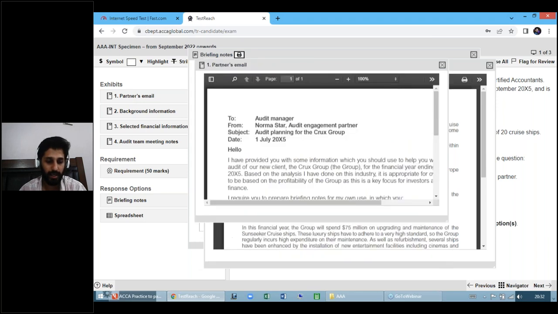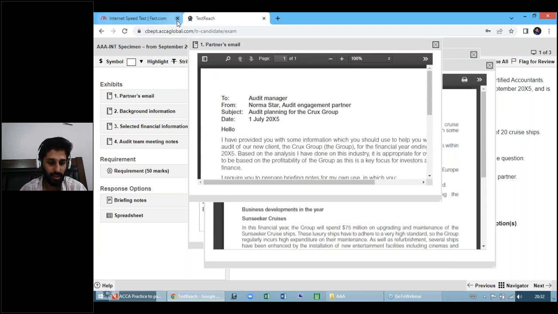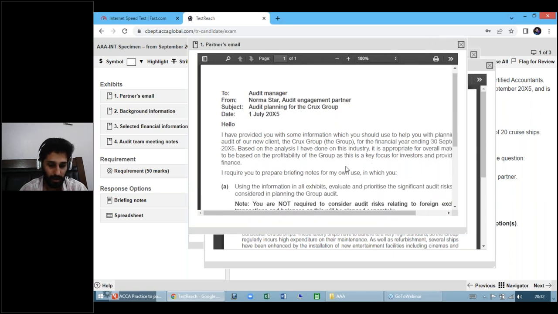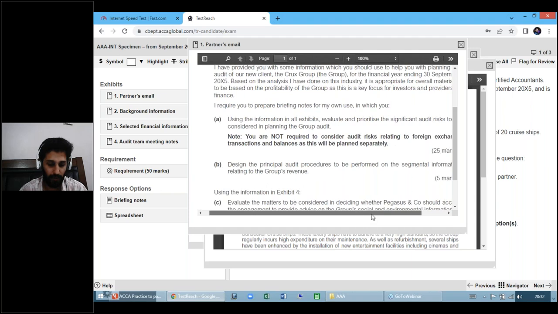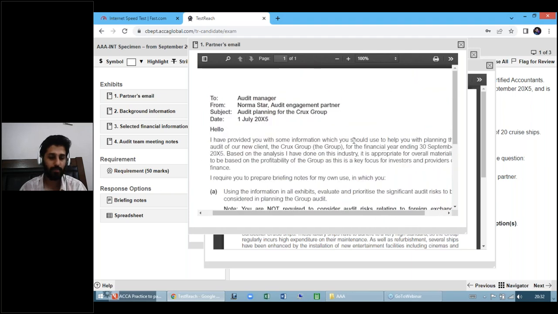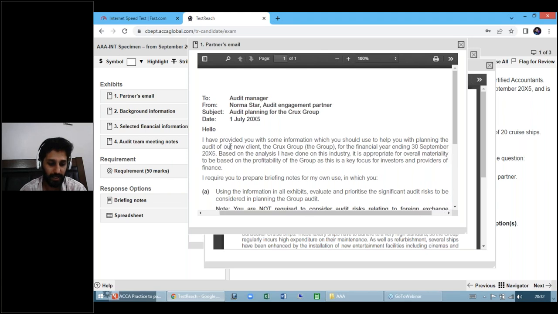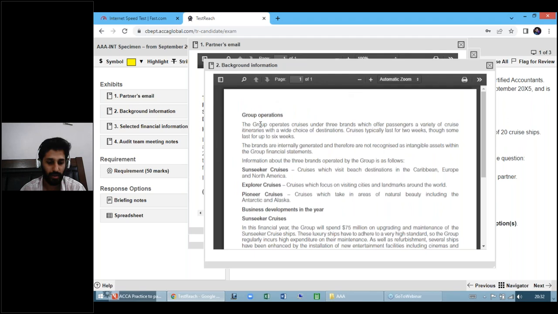in the formatting, which is in the format of an email. For that communication, you receive 4 professional marks. And one thing we discussed yesterday is that it is our new audit client, and so for the new audit client, your materiality level should be lowered.